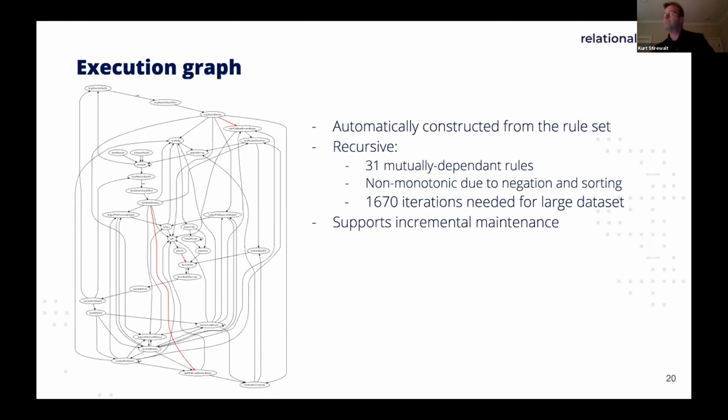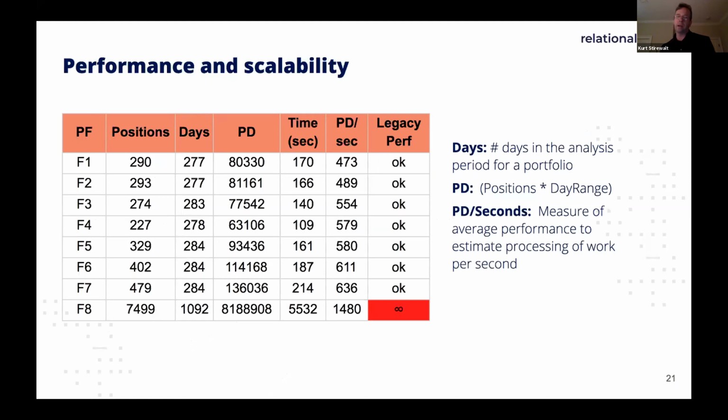All right. You don't need to read all the numbers here, but just to make it make sense, this is a tweak of a report that we did at the end of our project that shows the performance and scalability of our approach on a number of data sets. What's interesting about this is the bottom right corner where you see the infinity sign. This is a case where the legacy solution never terminated. It blew up with the out of memory error that I mentioned earlier. This is one of those data sets that was just too large for it to process.